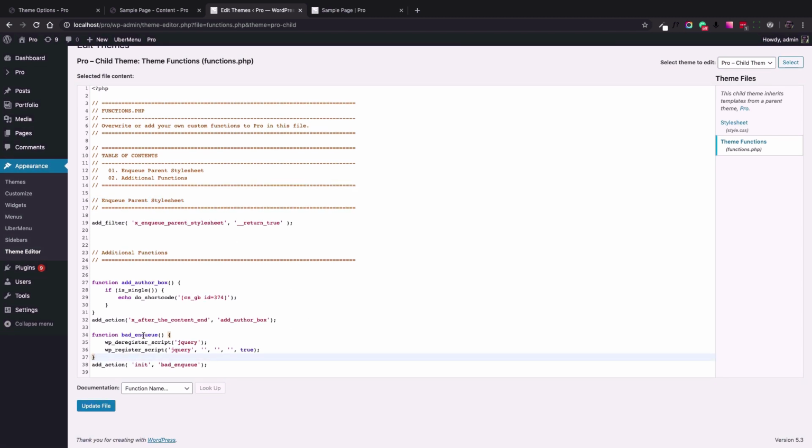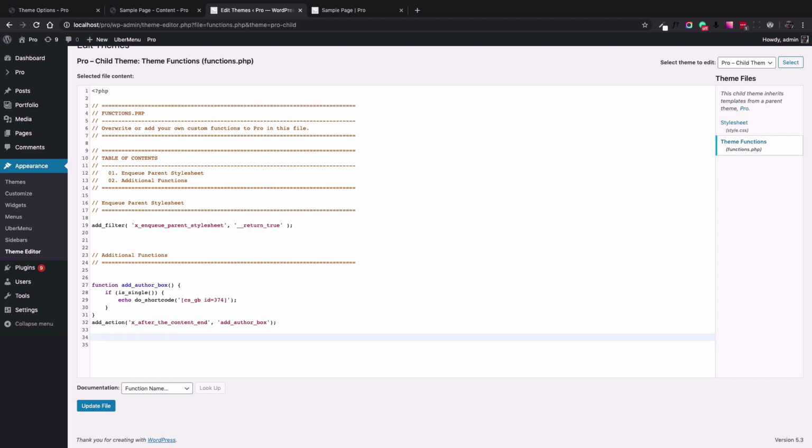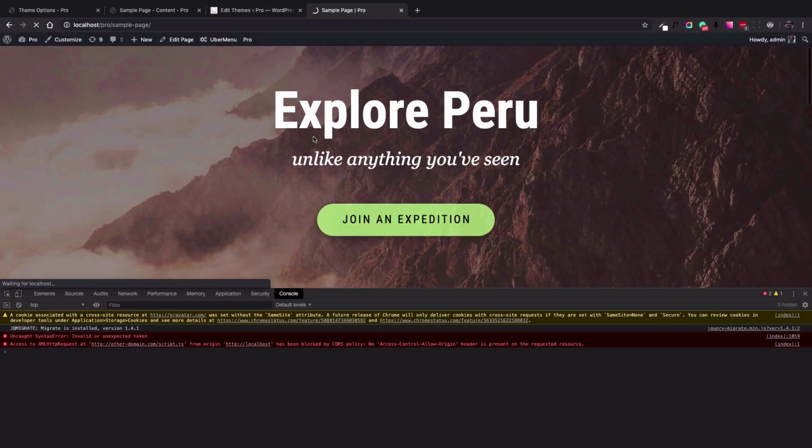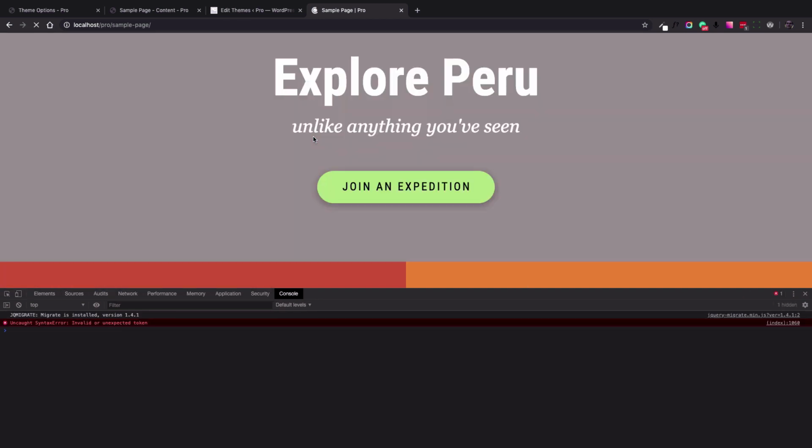And I see here I deliberately added this bad function, which removes the jQuery library, and that was the cause of the problem. So if I delete this section and update the file and reload the page, everything should work as expected.